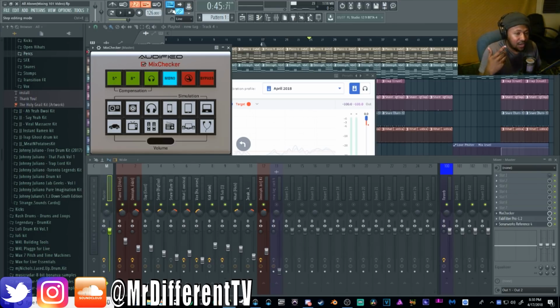Two, I heard my hi-hat. Usually when I do this, my hi-hats are always too loud. This time they're actually in a good spot. My clap and snare are usually too loud, which is good. The bass drum and kick come through nicely, which I like.